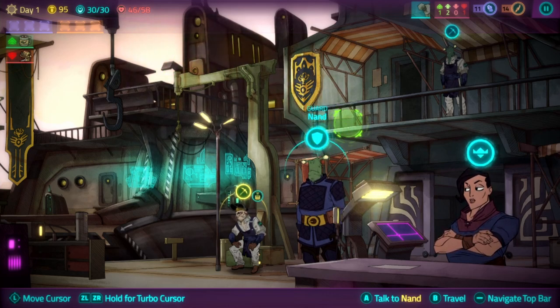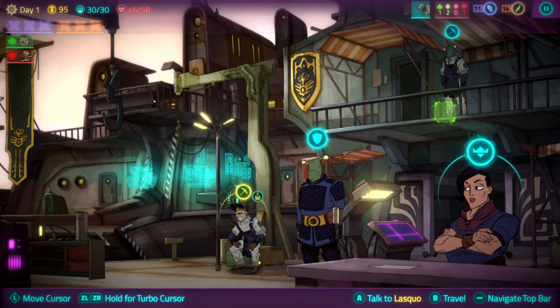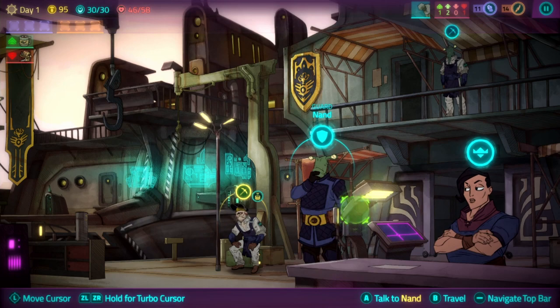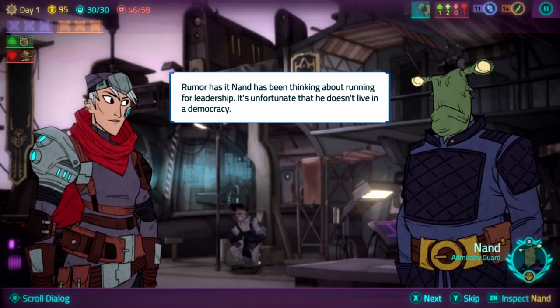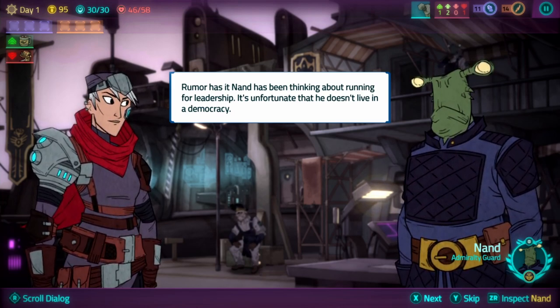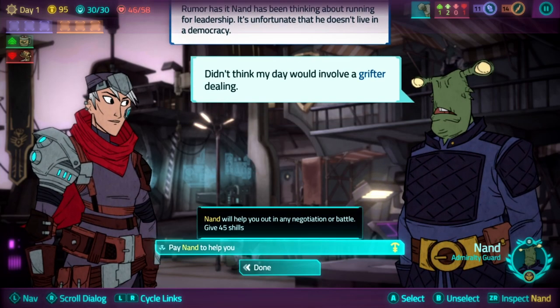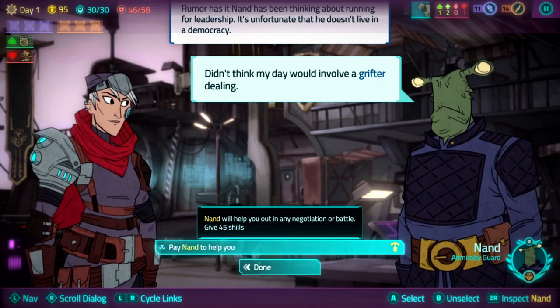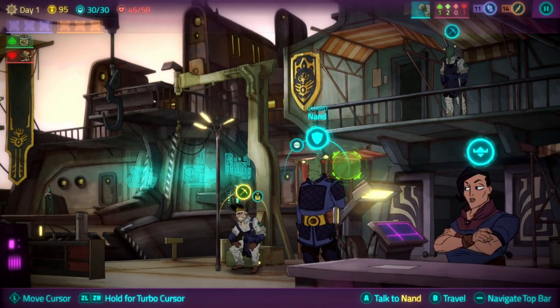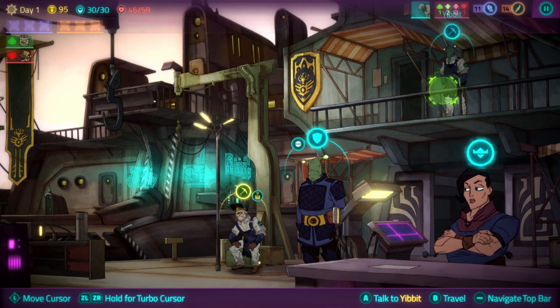What's going on here? So we got a guard here. Yibbit. Proprietor. And I think that's the guy, right? Okay, so let's talk to the guard. Rumor has it Nand has been thinking about running for leadership. It's unfortunate that he doesn't live in a democracy. This is Nand, alright. Didn't think my day would involve a grifter dealing. Pay Nand to help you so I can help? Huh, okay. Do I do that? I only got 45. Nah. I'm not doing it. What do you got, bro?